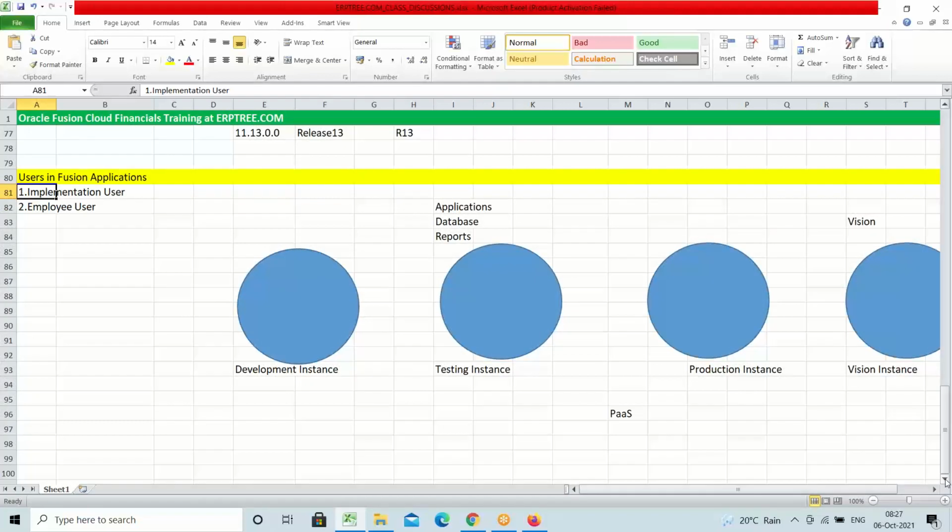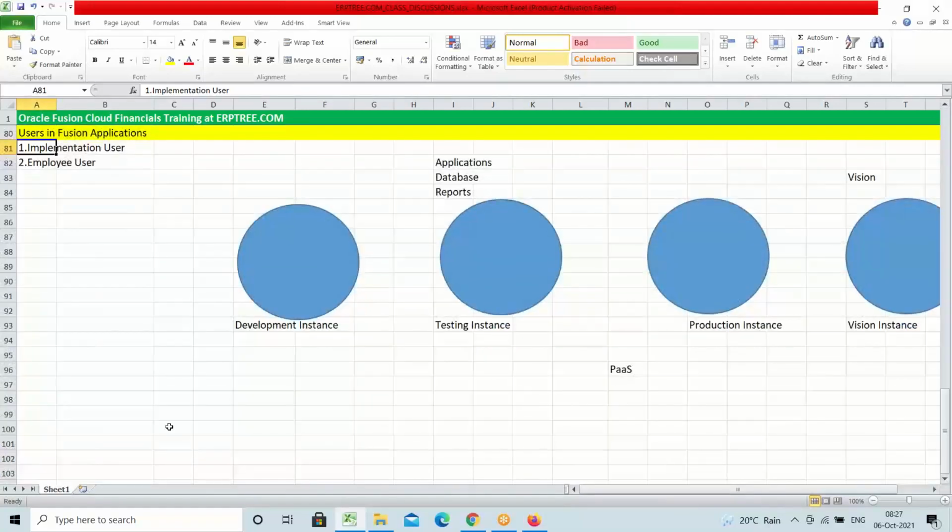So we'll see how to create the implementation user, and how to give enough privileges to the implementation user to work as a consultant with full privileges. Let me take an example.